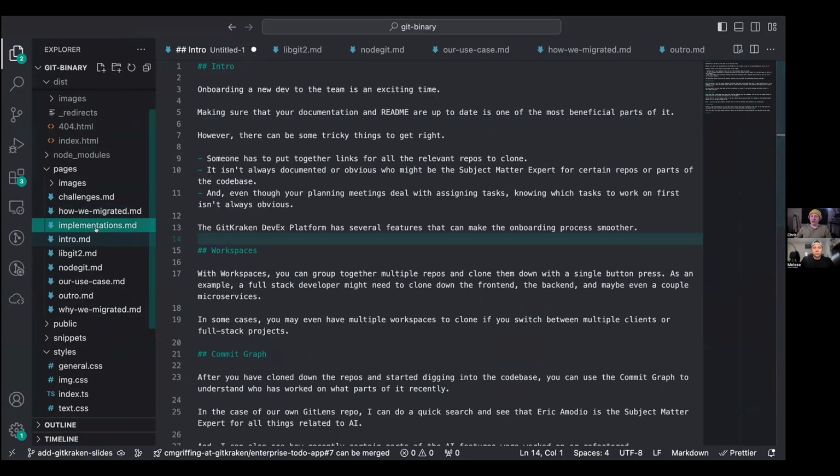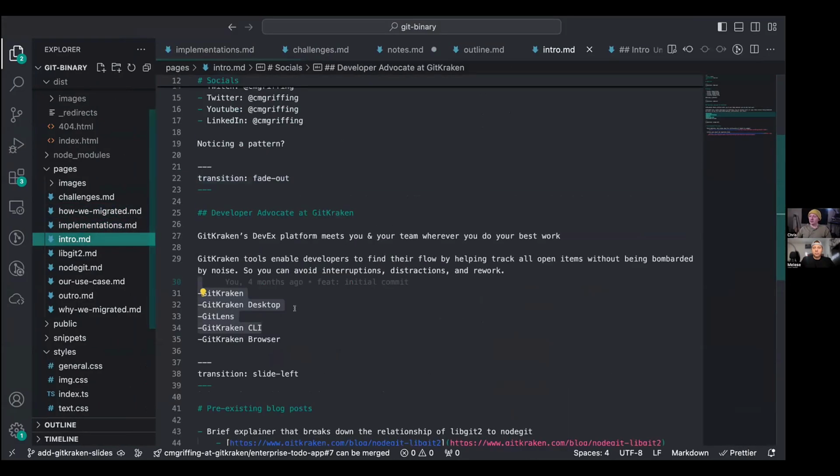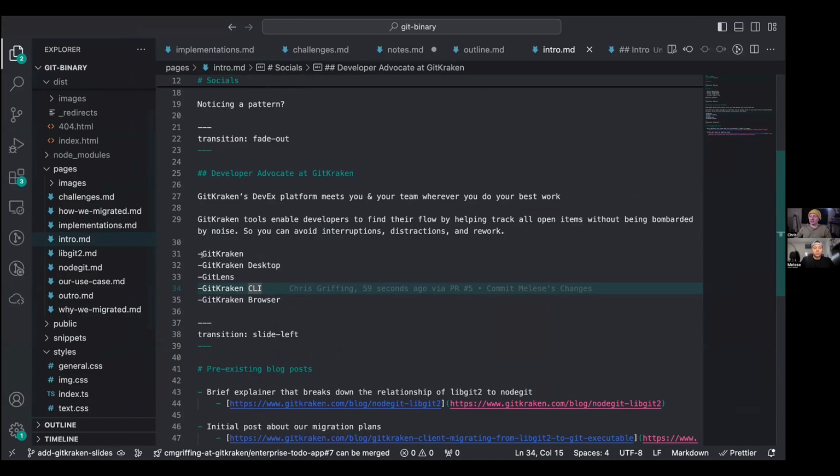And when we go up and look at this, we can see that GitKraken is there, and it's just a normal commit like we would expect. So I can just make sure that some of this stuff looks about right. And I believe this is GitKraken.dev. Again, I really appreciate the commit changes that Melise suggested there. Great idea to have this bullet point list. I just want to make sure that it matches up with what I'm expecting for my slides, and I can commit that.